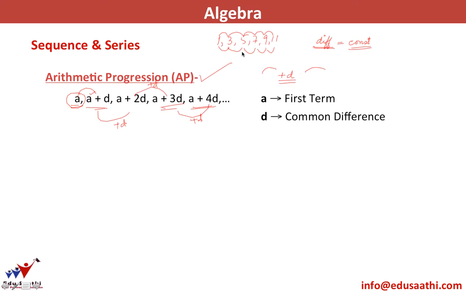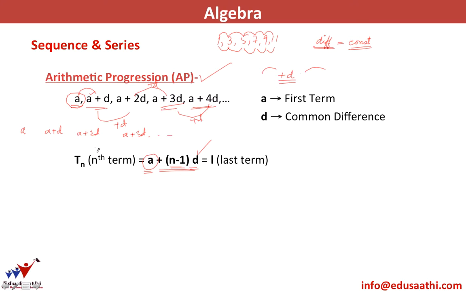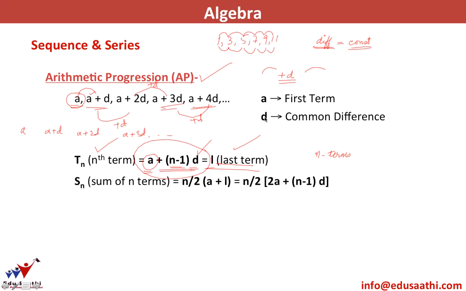To find any term of this series, I would use the formula A plus (n minus 1) into d. That means to the first term I will add n minus 1 times the common difference. For the second term I am adding once, for the third term I am adding twice, for the fourth term I am adding thrice and so on. So for the nth term, I will be adding n minus 1 times. If there are n terms only, this nth term will also become the last term of the series, so I will be writing A plus (n minus 1) d.